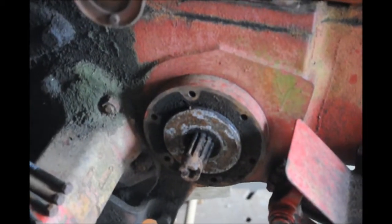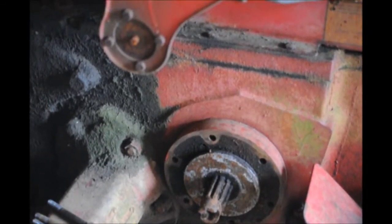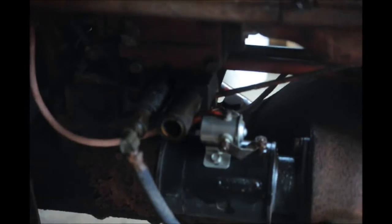When I turn the axle, that will turn also now. So I could put the wheel back on and move the tractor if I wanted to. Before, I could not, because the tire just would not turn. I just sprayed it right now because that's coming apart eventually also, so I needed lubrication to break all the rust. Okay, very good — we're on our way with this one.